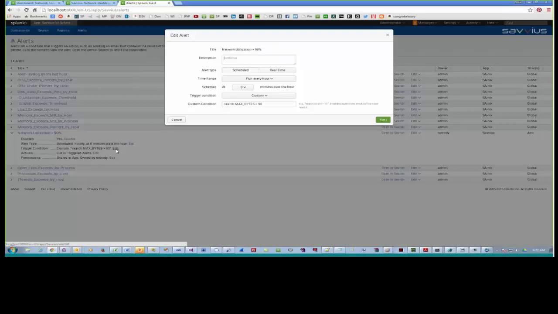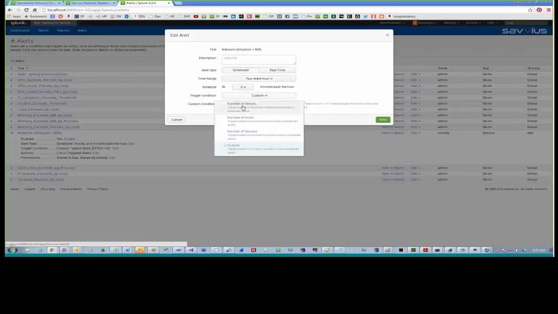If we look at that, we can see the details about this alert, like what alert type it is, whether it's scheduled or real time. So you could be running this on every event coming in, or you could run it at some scheduled time. In this case, I'm saying let's have a scheduled event. We're going to run it every hour, and it's custom.